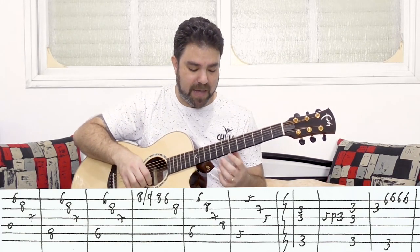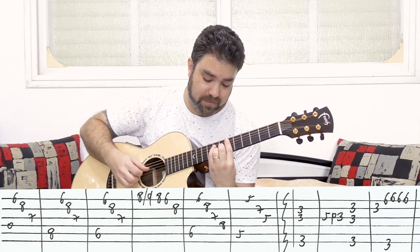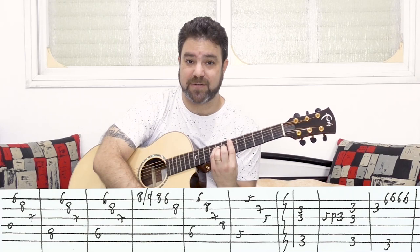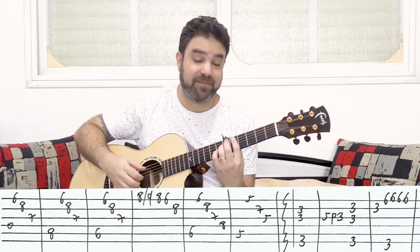That's why I prefer to put on the previous shape, and then bar, and just use my little finger for that extra note on the D string. There's nothing wrong about that. It's just a little bit inconvenient. And then you have D7.